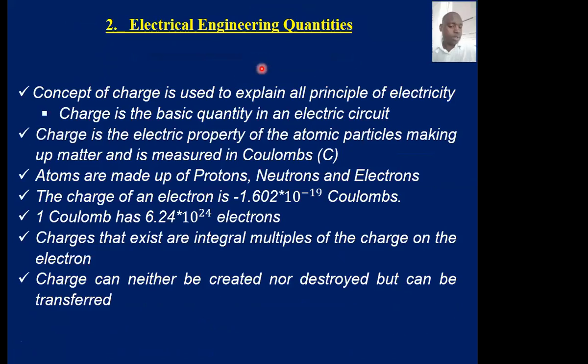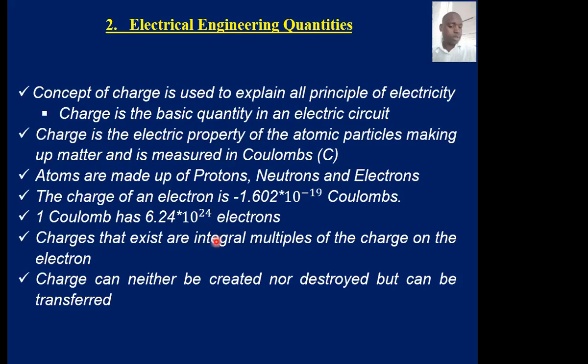Then the next thing that we want to talk about is the concept of charge. When you talk about charge, that's the one which we use in explaining many principles of electricity. Charge is the basic quantity in electric circuit. So charge is defined as the electric property which gives an atom its properties and is measured in coulombs.